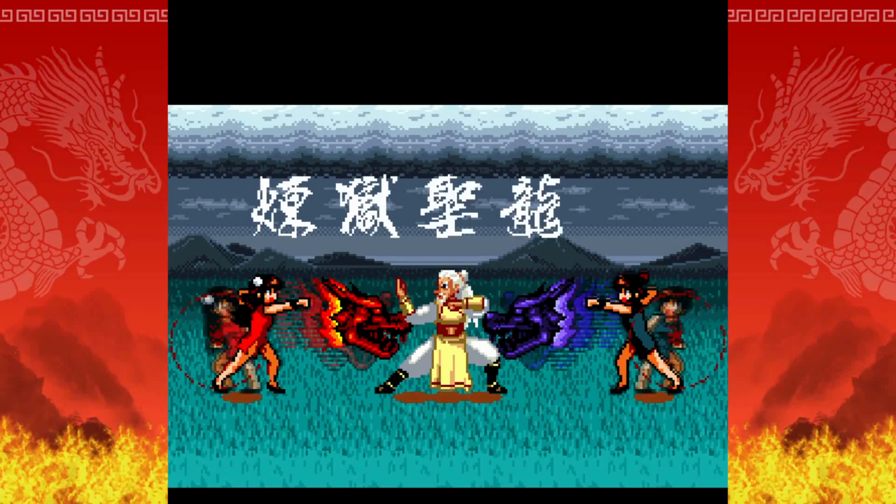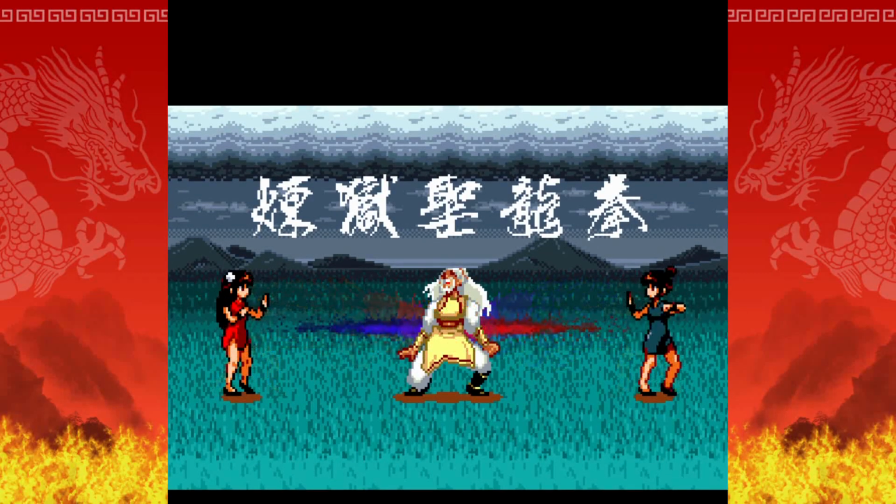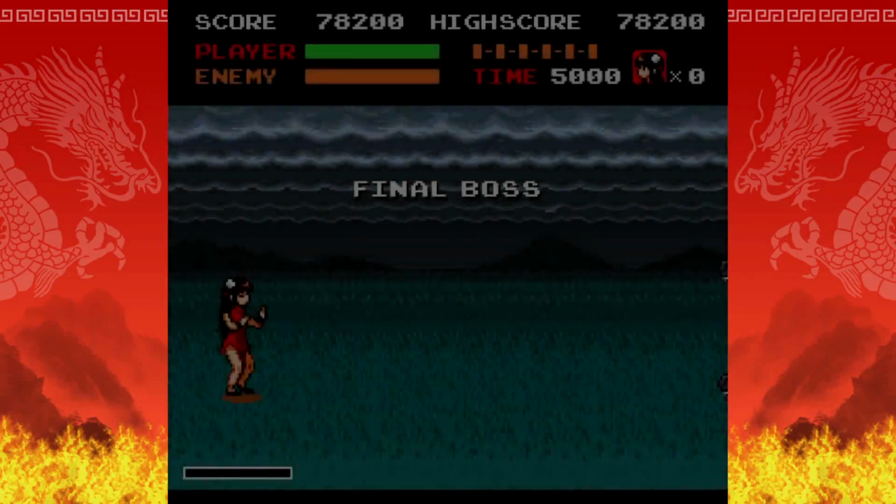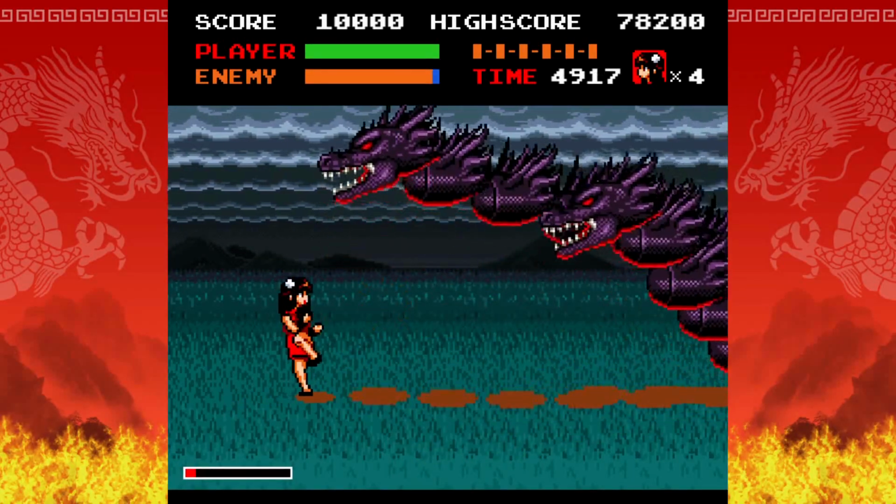Very easy to exploit. Otherwise, he can be a pain in the ass. He has a lot of moves that do a lot of damage. He can be hard to deal with, but very easy to exploit. That's usually the kind of thing I'm looking for in these games.